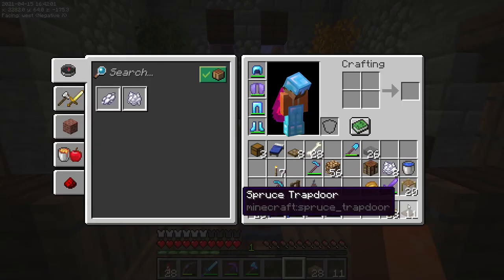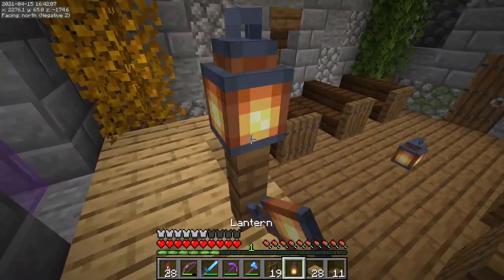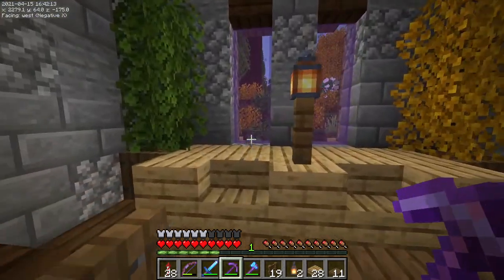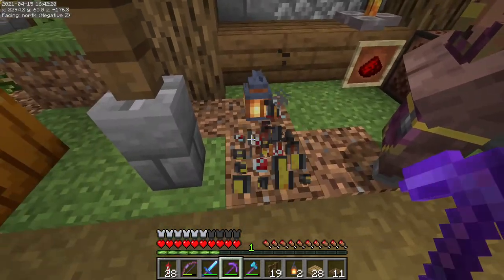We can also go ahead and take a fence that we have right here. Just put it right there. And then we'll take a lantern and put it right there. Right? That's going to be pretty cool. So now we have some light in this place. The next thing we're going to take... Oh, right. We need to get the workstations. And they can pretty much be found right here. So let's just take the workstations.